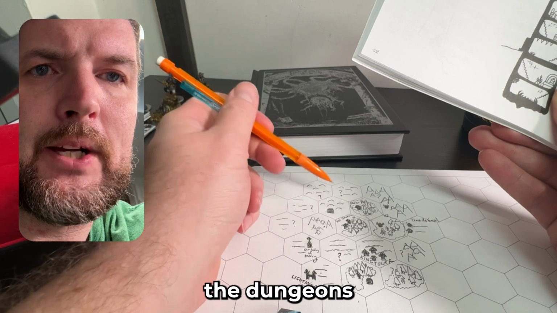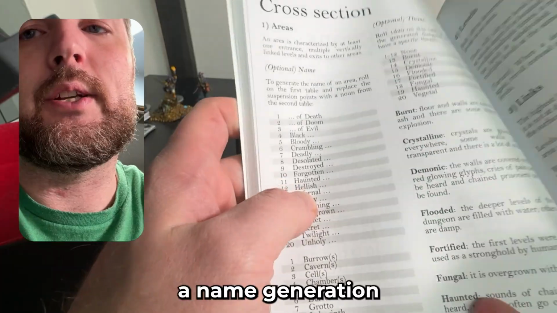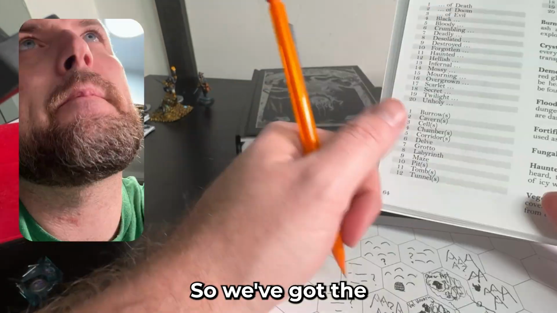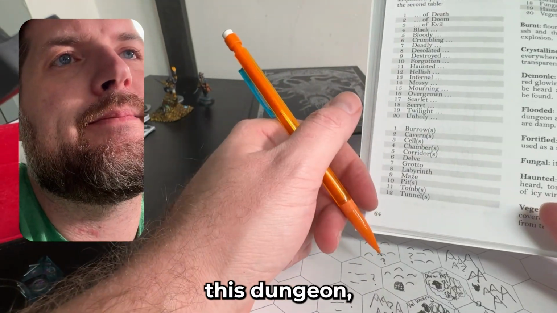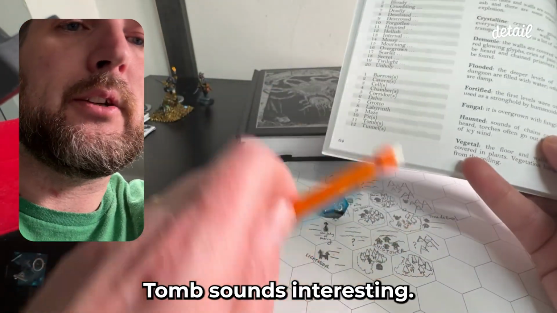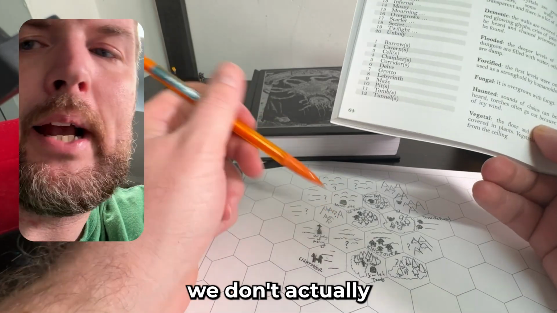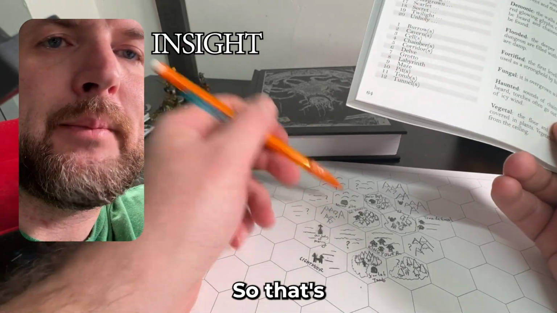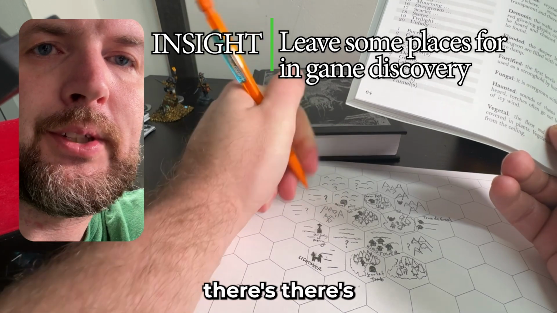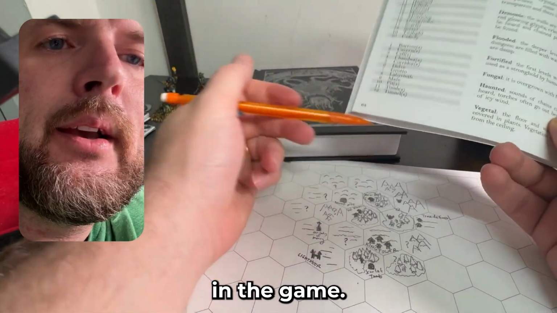So let's go to the dungeons now. Closest to the village of Balton 3. Here's a name generation for the dungeons. So we've got the Secret Pits. This dungeon that's in the south. And the Scarlet Tomb. Okay, Scarlet Tomb. Sounds interesting. And then for the landmarks, we don't actually have to roll these until we explore them. So that's kind of the nice thing about doing it with this question mark approach is, there's this sense of discovery that you can go out there and find this thing in the game.